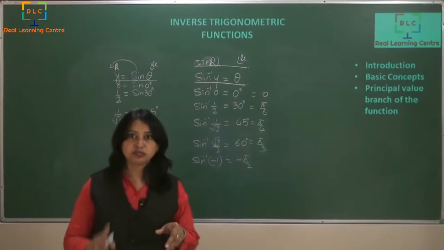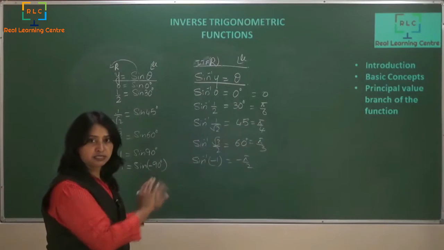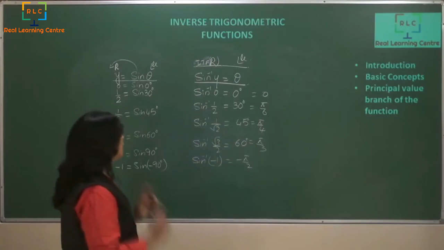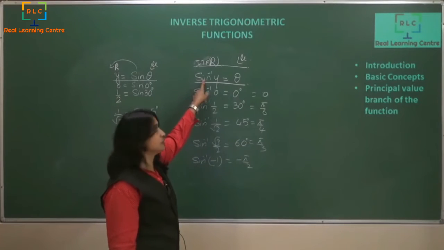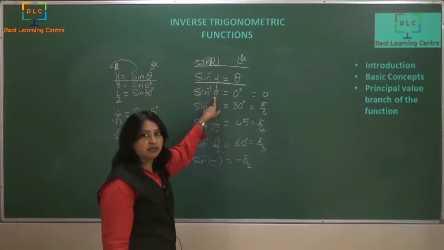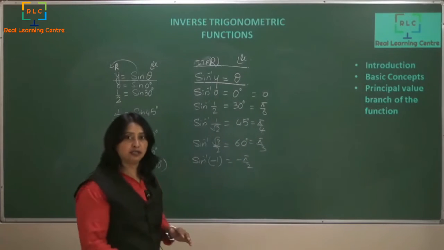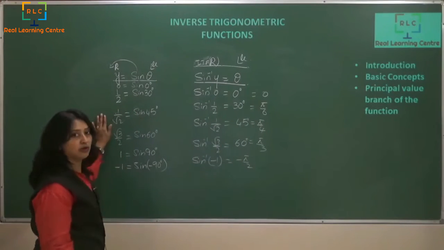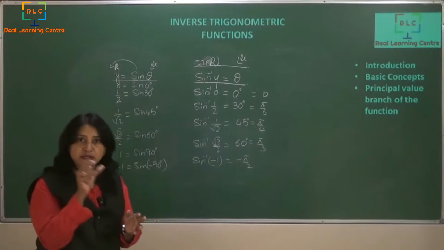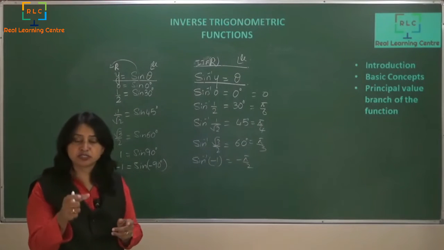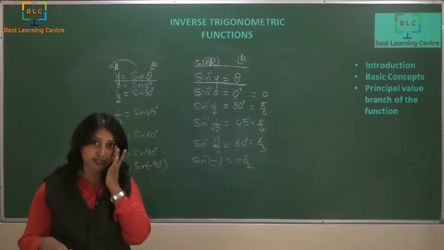Now the concept we learnt in this step is, if you have an inverse trigonometric function, along with it you need to have a number, and the answer will always be an angle, which is exactly the vice versa of trigonometry. So please have a vision in your mind that a trigonometric function will have an angle, an inverse trigonometric function will have a number, and the answer will be the opposite of that.